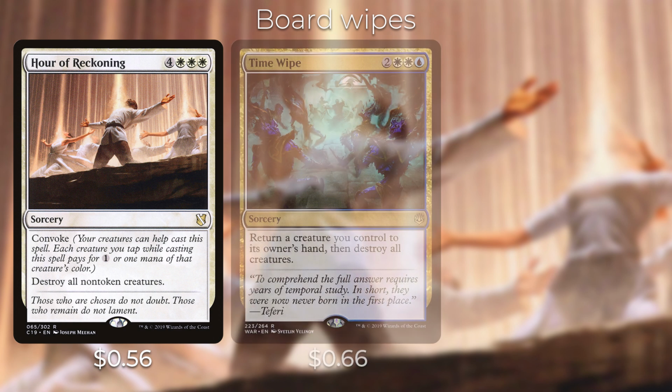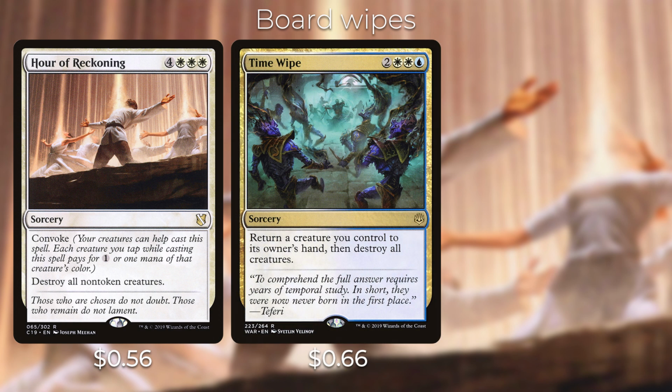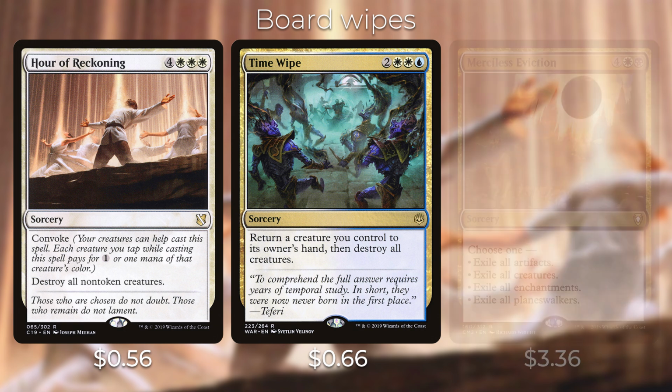Then there's Time Wipe. 2 white blue. For a sorcery, return a creature you control to its owner's hand, then destroy all creatures. You could use this to return your Alela back to your hand, wipe the board, replay Alela, and pass the turn. Then there's Merciless Eviction.